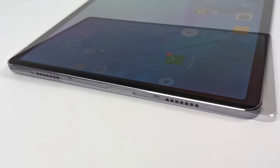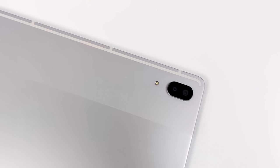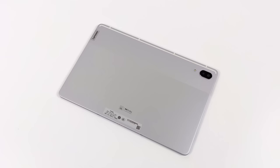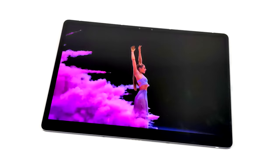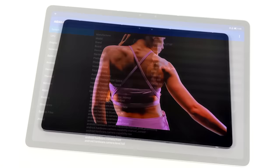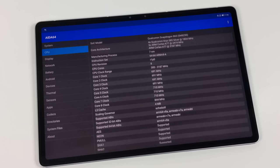Overall, the 2021 Lenovo P11 Pro is a great, very powerful Android tablet. It has an 8600mAh battery — at 90Hz you get around nine hours of screen-on time, and at 60Hz around 12 hours, which is more than enough. The only downside is the 20-watt charger means slow charging. We're getting great performance from the Snapdragon 870, awesome battery life, and a really nice 90Hz OLED screen at 600 nits.